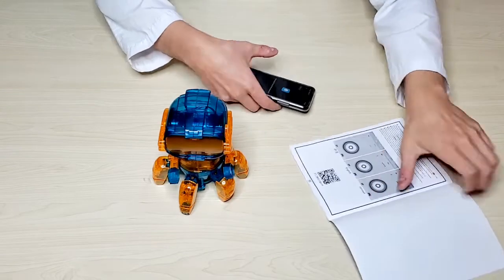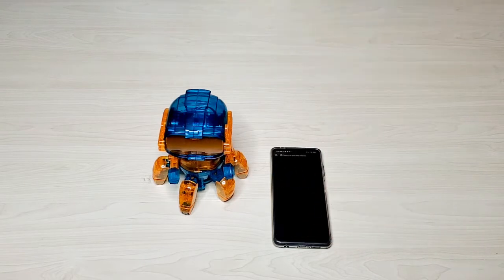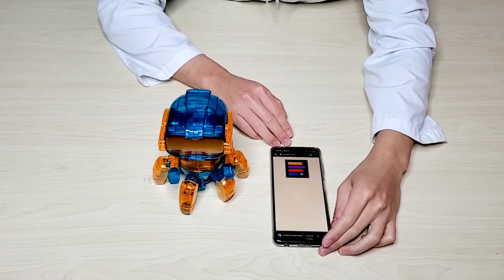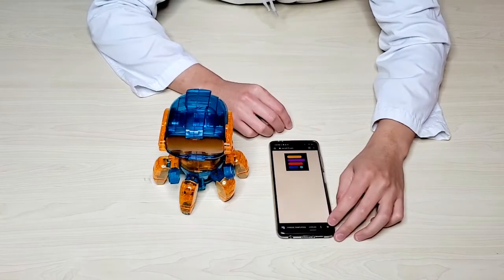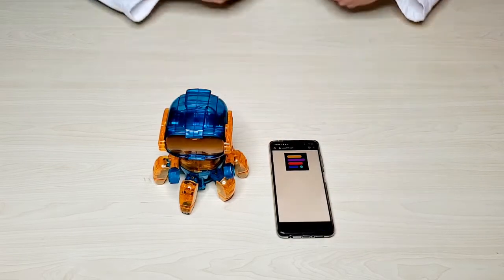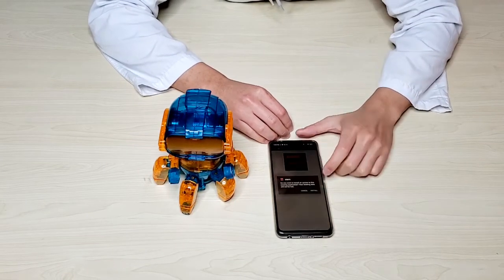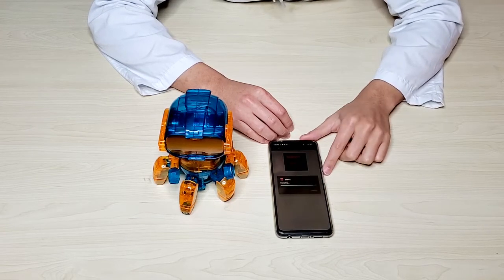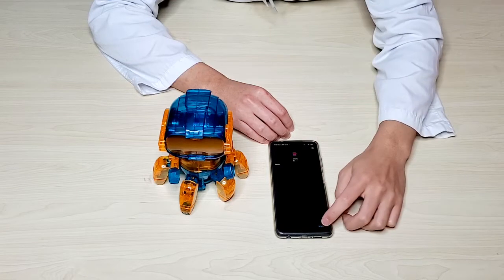So once you scan it, this link comes up, and what you do is you press go to link. And the website that made this induction robot will pop up. So once we've got that up, we'll just press X on the ad, and then we'll just press download. So it downloaded straight away. It's not a very big app, so we'll open it, install, and install anyways. So the app's just loading now. And it's just opening up.